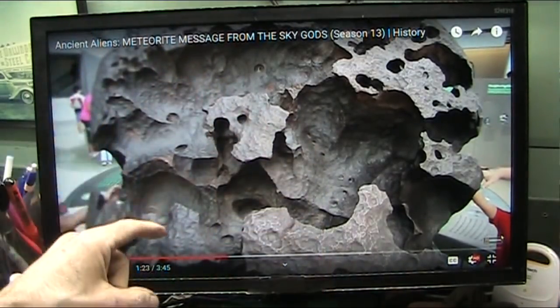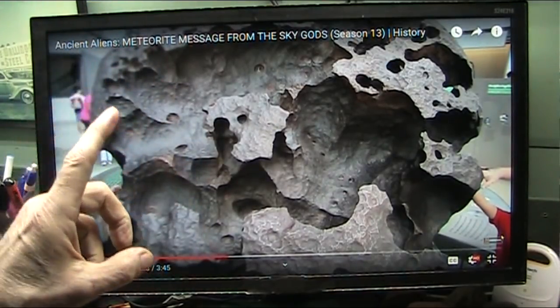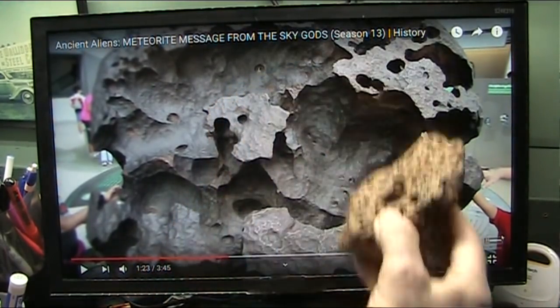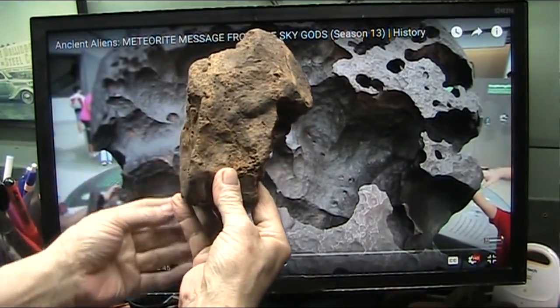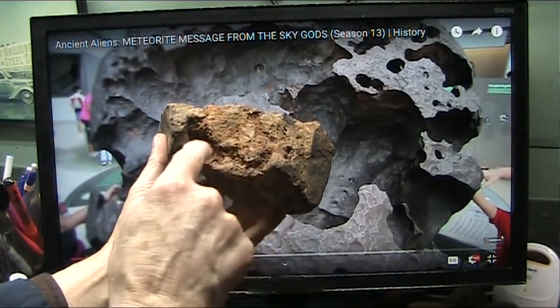And it's not only iron — there's all kinds of other metals in there. There's iridium in there, which we will speak of later. And this is what happens when they come through. I have a meteorite here that has blistered off as it came through the atmosphere. And this one is saturated with blood.